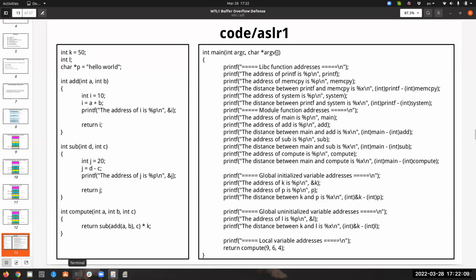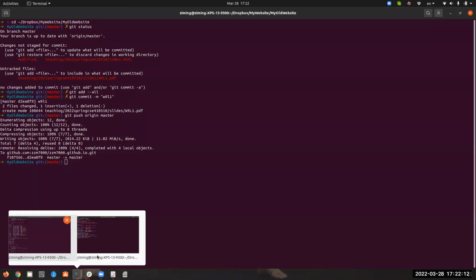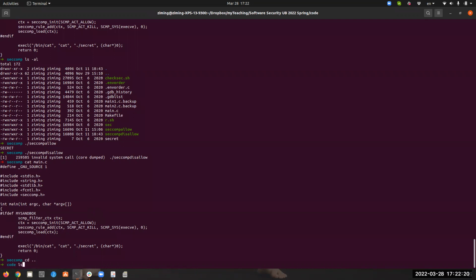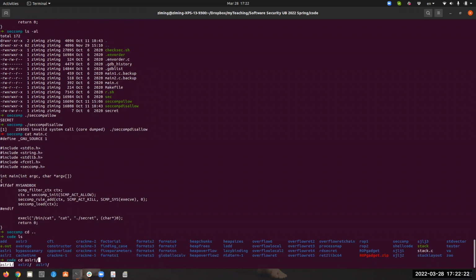So we're going to run this example on my computer. The reason I'm running this on my computer instead of our server is that right now on our server we disabled ASLR for the previous challenges. Some of you are still working on the challenges from the midterm, so we're not going to enable this until Wednesday night. That's why I'm doing the demo on my laptop, but we already put all the binaries on the server.